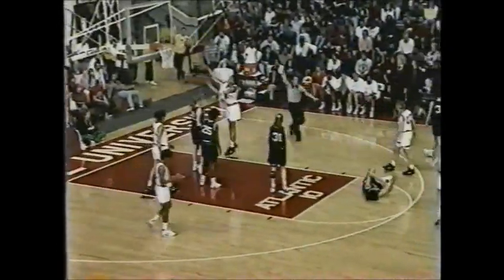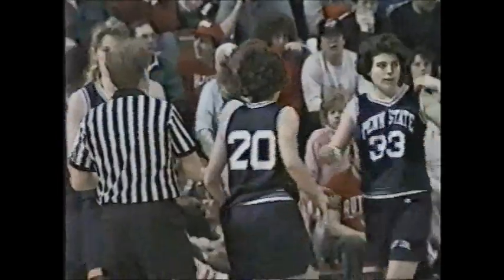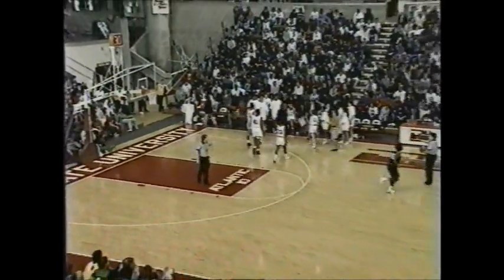Kopp to DeRoos. And the foul on the Lions. Jackie Donovan commits the personal. Jackie Donovan really doesn't want to have a foul like that. That was more or less a foolish foul because DeRoos is an 80% free throw shooter. That is Penn State's second foul. And we have a timeout on the floor. 9:51 remaining in the second half. Penn State 39, Rutgers 36.